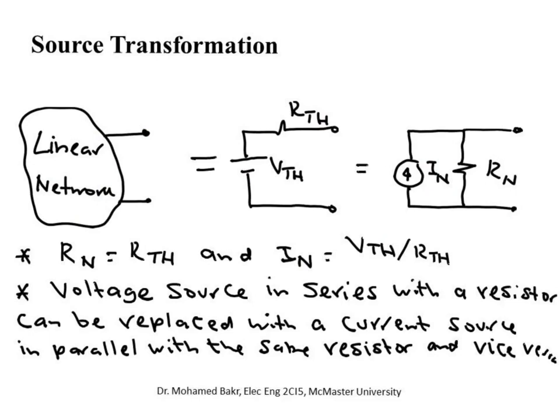Okay, this can be used to simplify circuits a lot. It can make the analysis much simpler in some applications. For example, if you are doing nodal analysis, you can try to convert the voltage sources that you have into current sources, because nodal analysis is easier to do when you have all current sources. If you are doing loop analysis and you have some current sources, you can convert them to equivalent voltage sources, and so on. Because you can really make lots of simplifications in your circuit analysis.